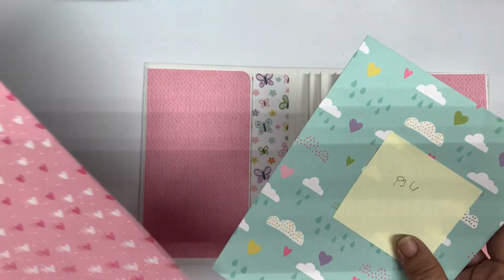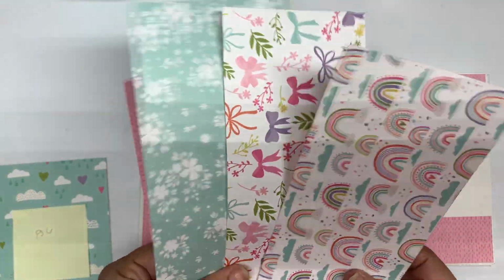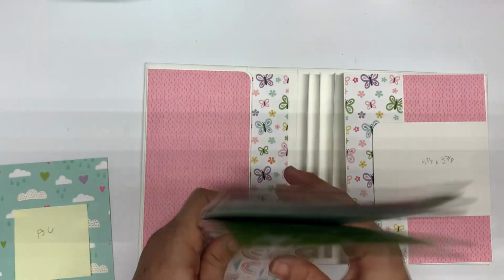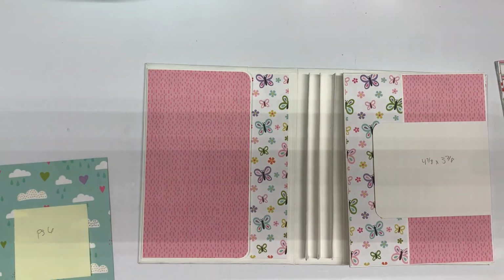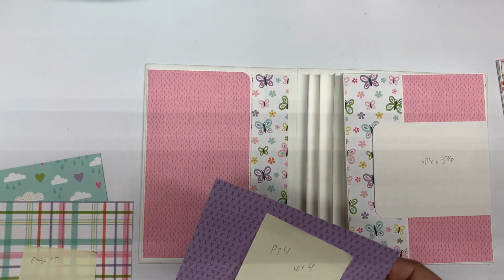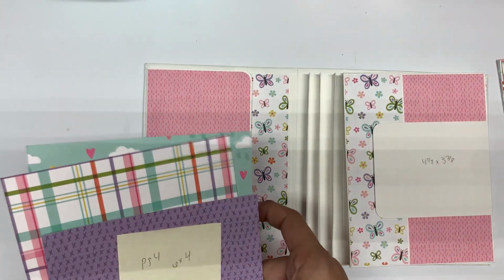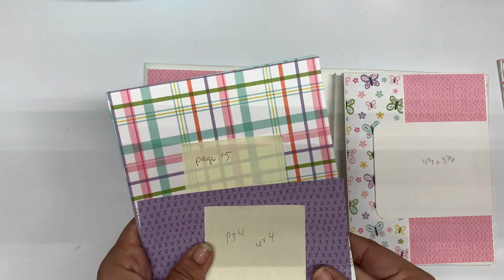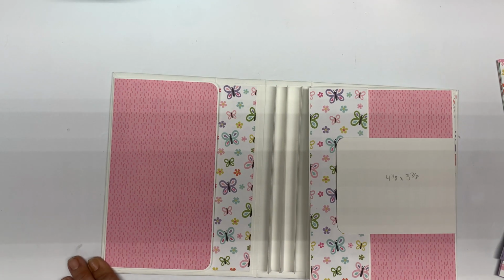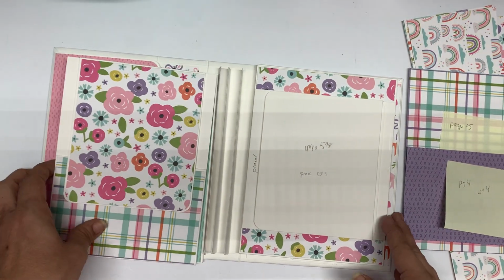I have set 1, 2, 3, 4, 5, 6, 7 4 by 12 pieces. I have 2 of the 6 by 8s, and I have the 6 by 4 that I have a perfect place for. And I did a little bit of planning, so this video might go a little bit faster. So for the parts that I've planned out, let's go ahead and do those first, and then we will do our thinking.